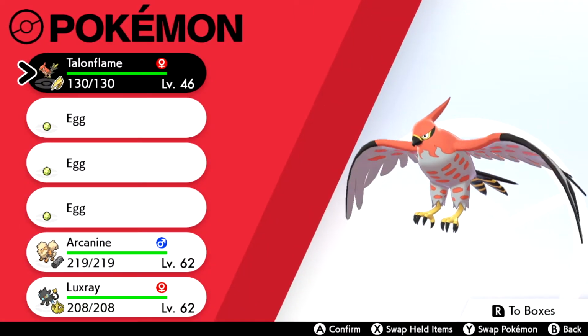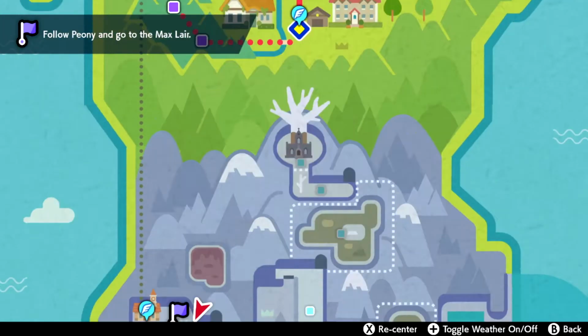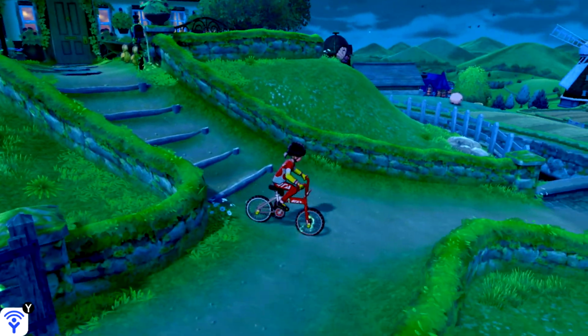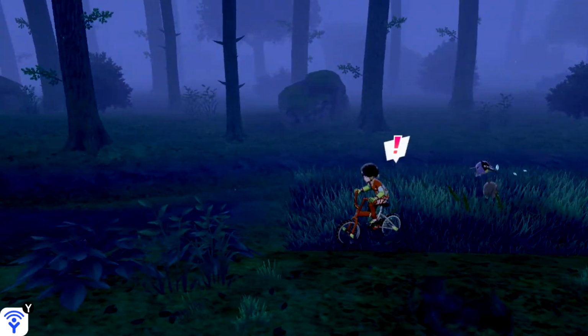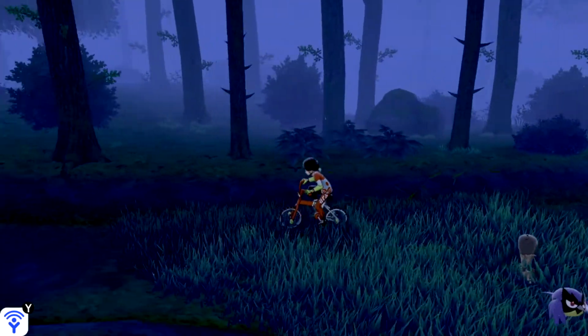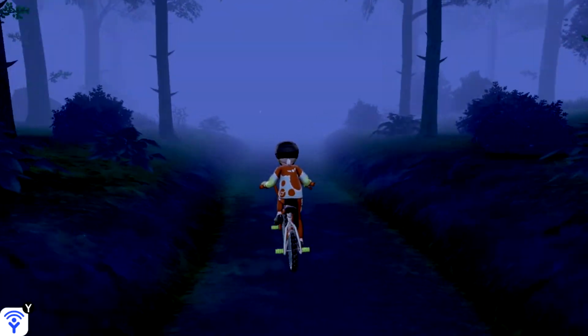Oh, and one of them should be up front. Luxray. And we'll fast travel back to Postwick. Because basically what we need to do is finish the post-game stuff, get to the battle tower portion of the game, to get some of the TMs I don't have, and the IV checker, which is pretty important. Slumbering Weald, that's the name of this game area. That's right.